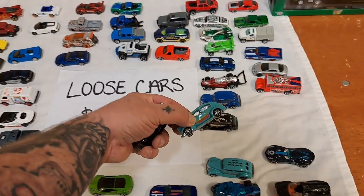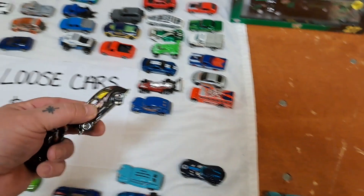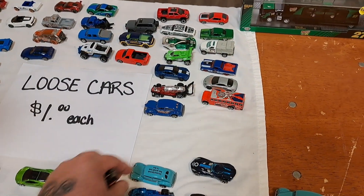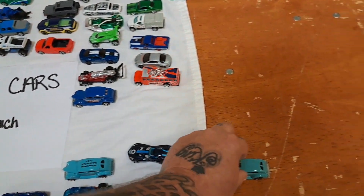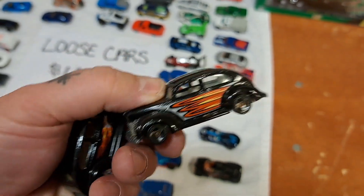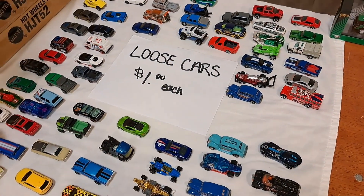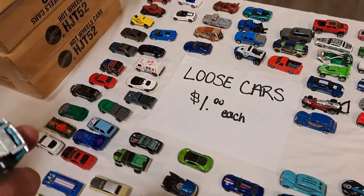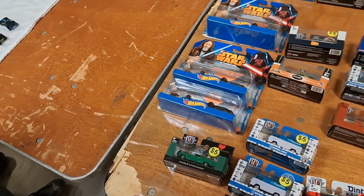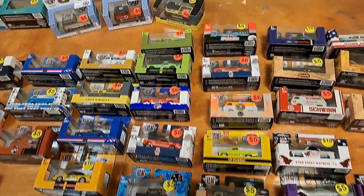They got a few of these — look at this baby blue one, that's an older one too. What's this one say — is that the Hudson? Something else, I don't know. Lightning fast delivery. I like the blue one too. These are actually old. They got some M2s down here too — hooked to a trailer or something. M2s, pretty good stuff.